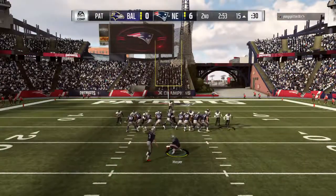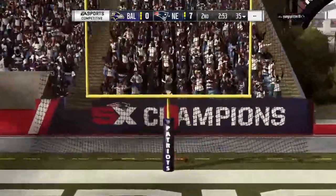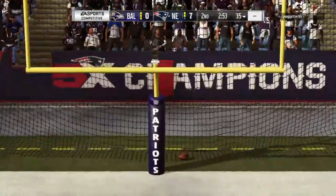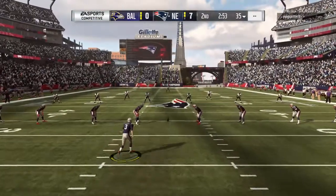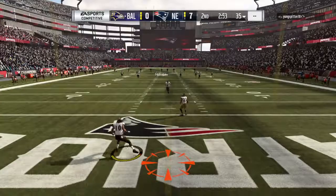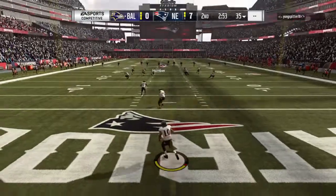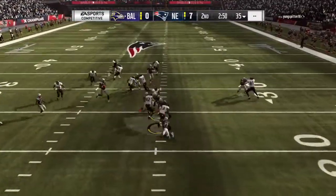So they go on fourth down, and not only do they not get it, it turns into six points the other way — disastrous. Many people think you should just knock it down in that situation and turn it over for the offense. But a defensive coordinator recently told me: we see that as a passive play, we don't do that anymore — we want the ball in our hands and want to head the other way. If you see a lot of green grass ahead of you, go grab it. It's knowing when to break the rules and make a play you hadn't been taught.